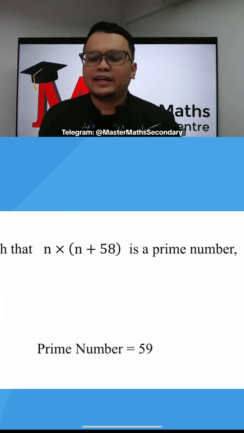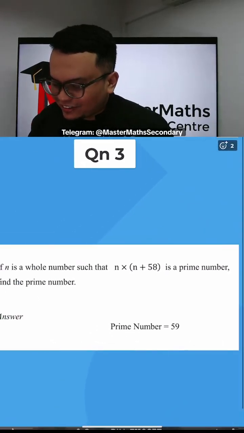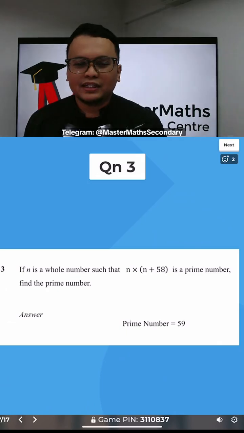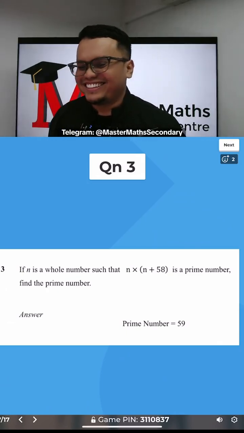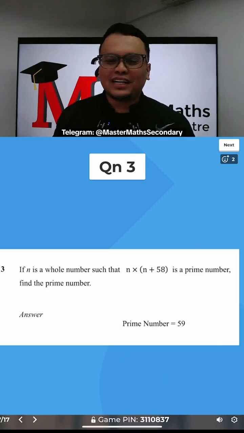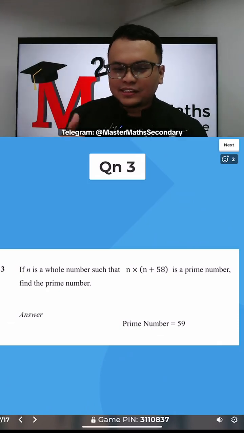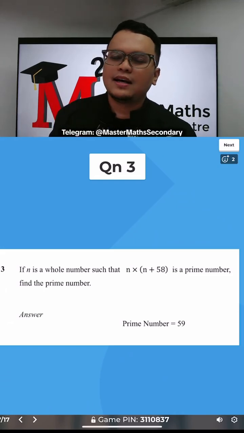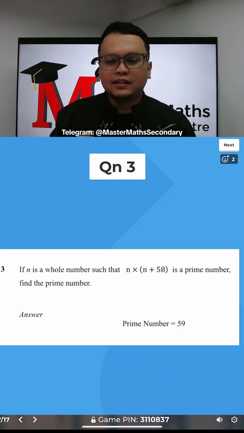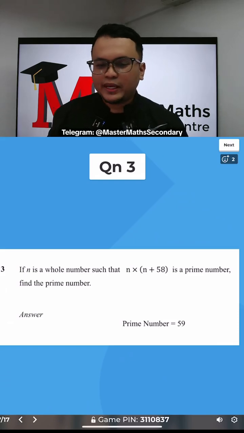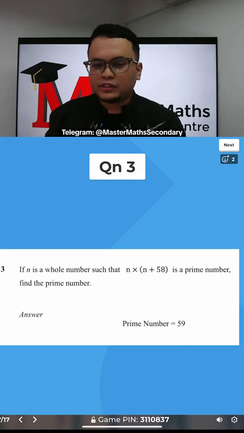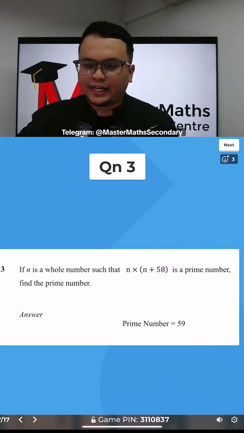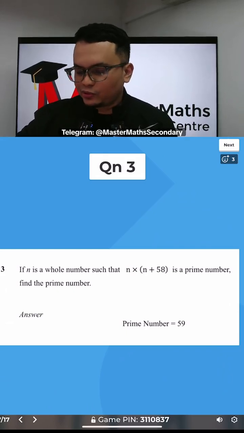Oh, you thought they were asking for n. Isn't it written? Find the prime number. So I have to read the question very carefully. That's how students lose marks. So you have to read the question carefully. Always answer what the question is asking for. I understand, I also make this kind of careless mistake. Sometimes I get too excited and I just answer. I thought I've answered the question, but actually I've not. So make it a habit to always go back and read the question. I think because there's a pressure, the time constraint for Kahoot, so I understand. Never mind. We still have 5 more questions to go, guys.